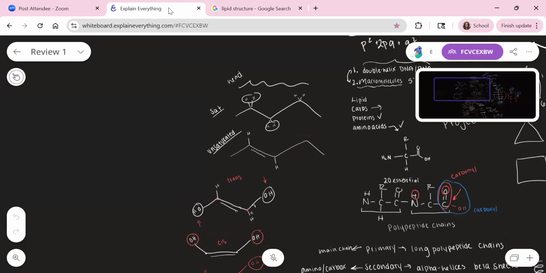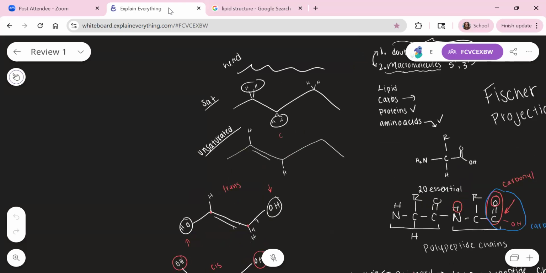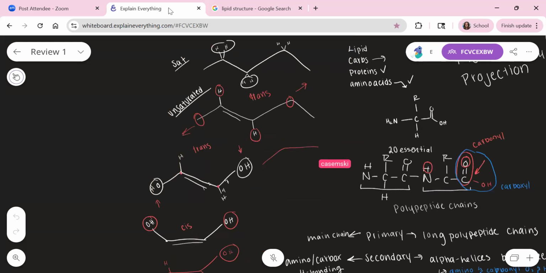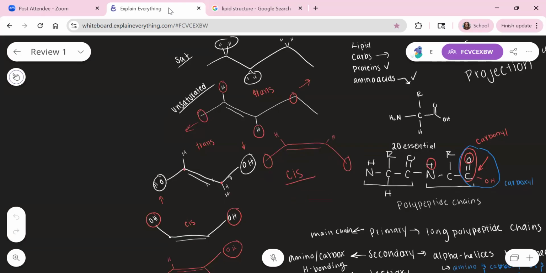I don't think you have to worry about that too much. Just know that in my unsaturated chain right here, I'd say this is trans because I'm choosing between a hydrogen and a carbon right here, and a hydrogen and a carbon right here. And we know that carbon is going to be a higher priority than hydrogen. So I have one going this way and one going this way, so this is going to be trans. And then if I had something like this, which would make that kink, I have a higher priority here and here compared to my hydrogens coming off the carbons. So this would be cis.